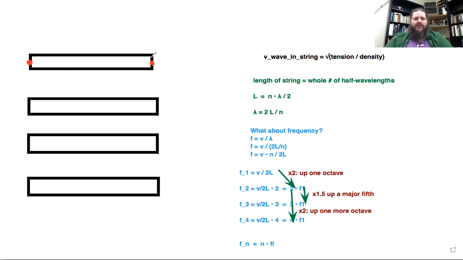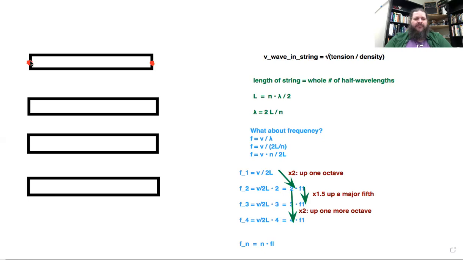If we say the endpoints are nodes, we're saying there is essentially zero probability of the particle being there. Because we know the particle is not going to be outside the box. So we should expect the probability of being outside the box is zero. The probability of being inside the box is going to be greater than zero. But we've got to have continuity. So at the endpoints, it's still zero. But in between, it can be larger than zero.